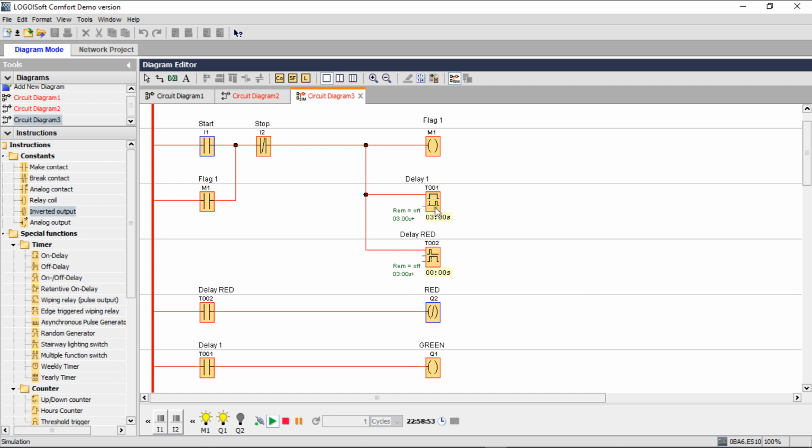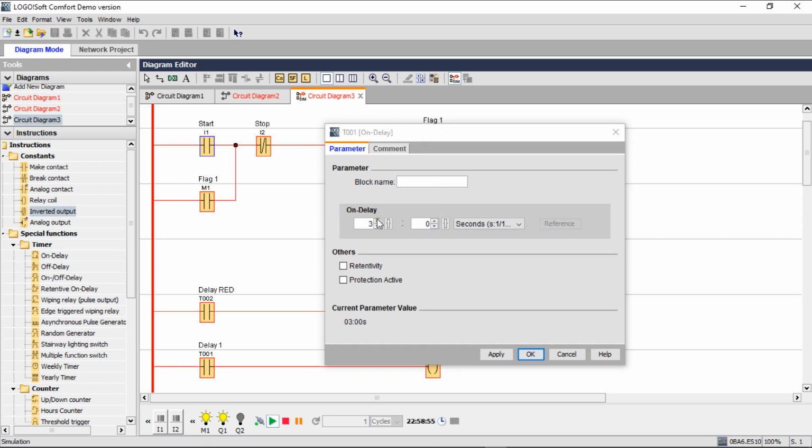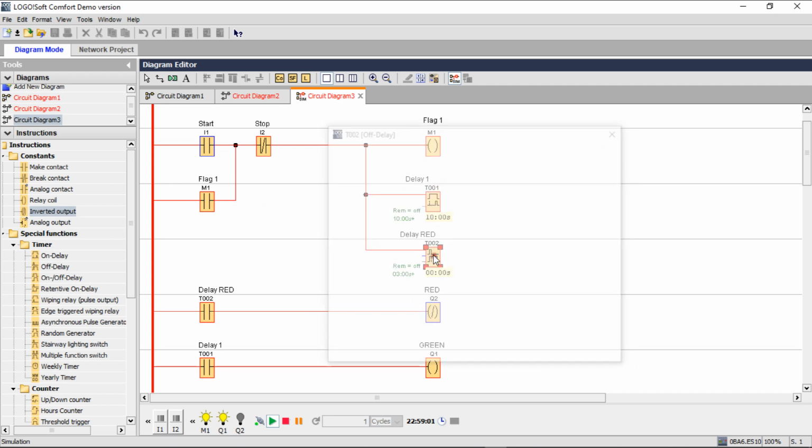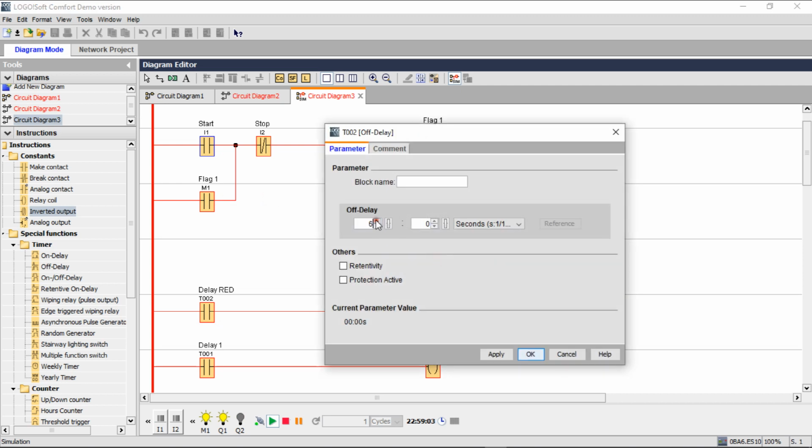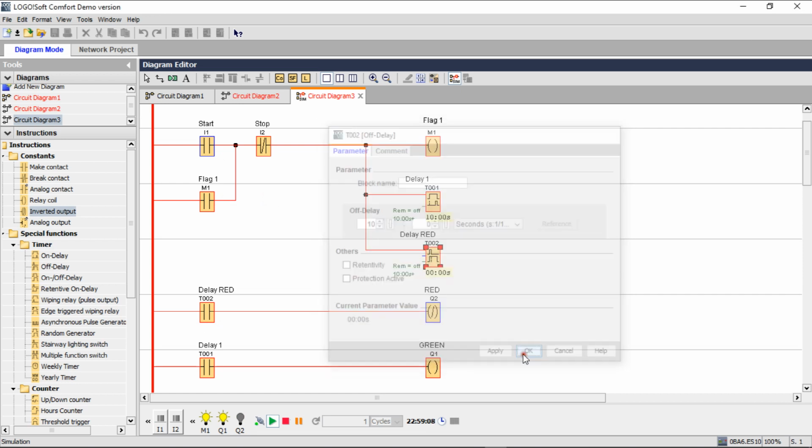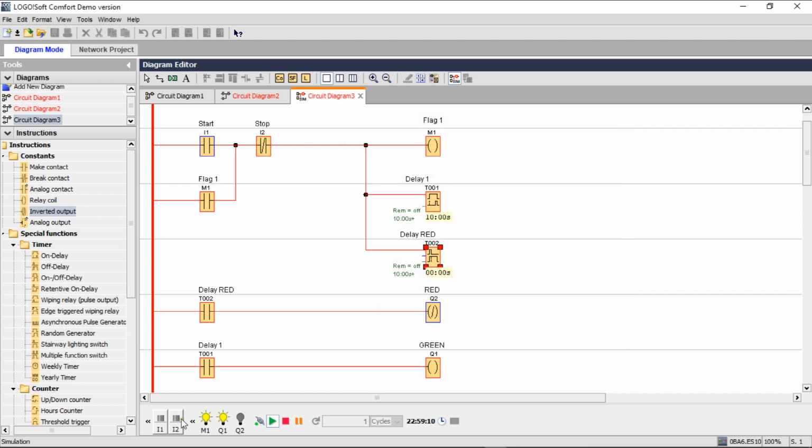Let me increase the time delays so that you will see exactly what is happening in this system. Let me say 5 or 10 seconds. Okay, and I press stop. It's counting 10 seconds. Good, everything is off now.